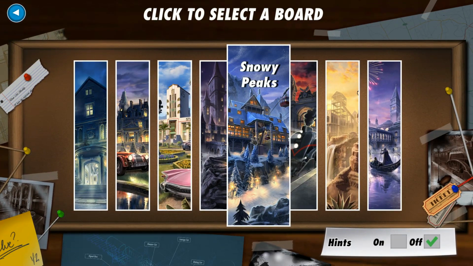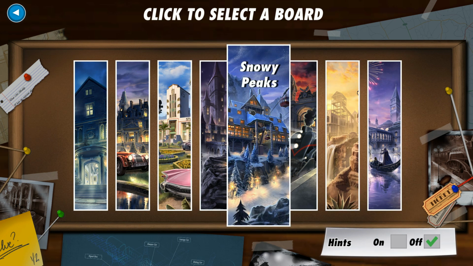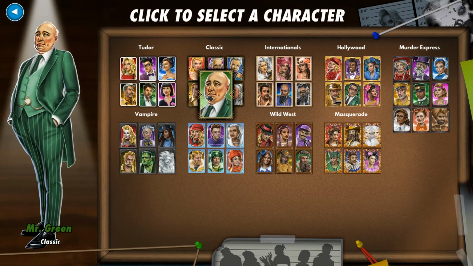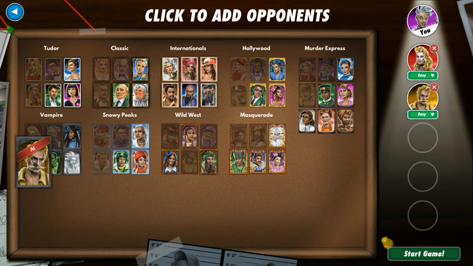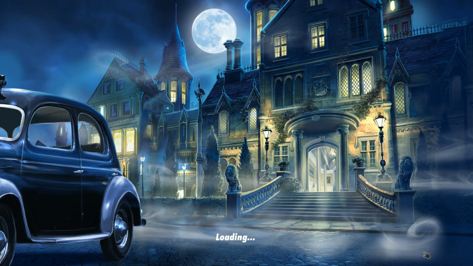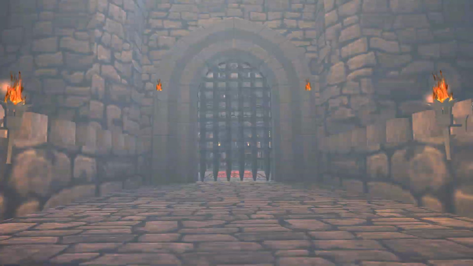Alright, let's go ahead and play against the AI. The developer gave me access to the Season Pass, so I can show you anything. I have covered every single theme in prior videos, so go check those out if you haven't already. I'm going to go ahead and just pick one at random. Vampire Castle, sure. And then I'll pick Plum. He's my go-to guy. And we'll pick everyone in the vampire theme. Alright. Ooh, spooky.